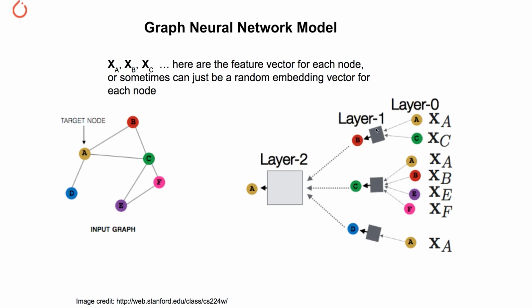And for each of the nodes B, C, D, it will do the same for their neighbors to get their embedding at layer 1. And at layer 0, they don't have any neighbors. So what often happens is either you use just the feature vector of each node, or you have a randomly initialized embedding vector, and that is the vector you will learn through training, which becomes the representation of your node. So this is the GNN computational graph of how embeddings are computed.